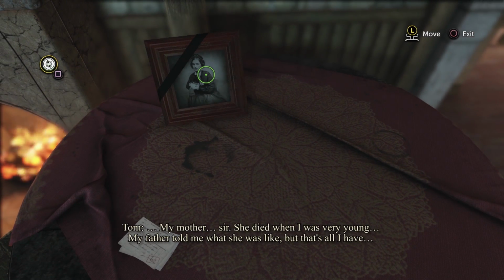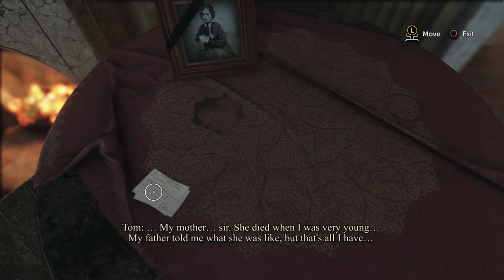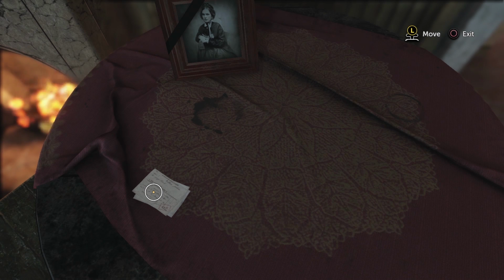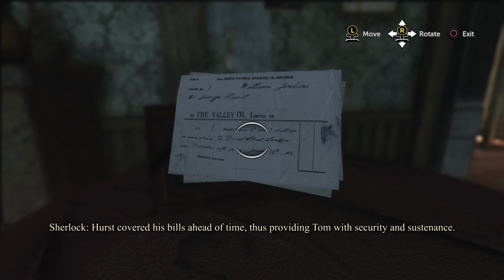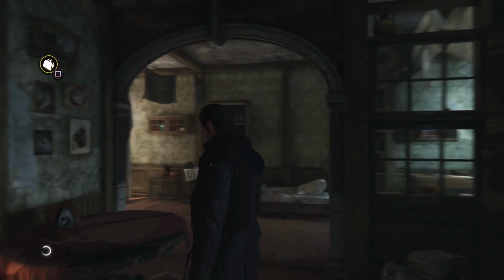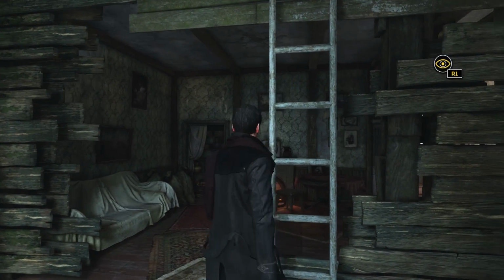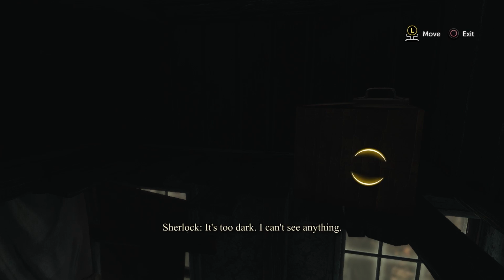My mother, sir. She died when I was very young. My father told me what she was like, but that's all I have. I'm sorry, Tom. My mother left me when I was very young, too. Hurst covered his bills ahead of time, thus providing Tom with security and sustenance. It's too dark. I can't see anything.